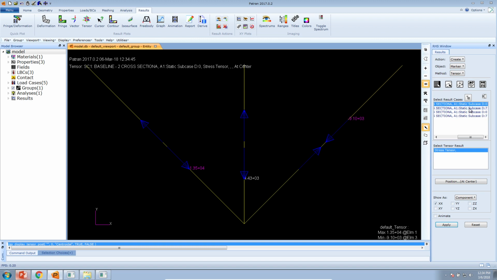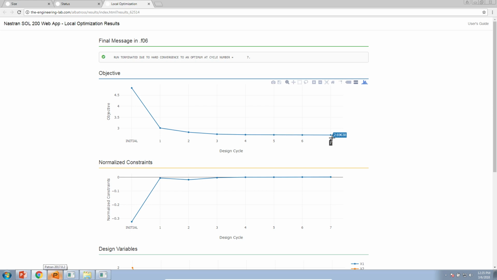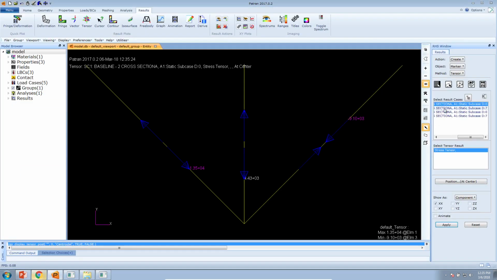We now have a second set of data. You notice at the very end, it says D7. The D's are markers. D0 is for the initial design. D7 is for the final design cycle. Here, if you notice, the final design cycle is 7. So these results are the optimized results. And pay very close attention to the stresses. Here we see that the stress is now 20,000 psi, 13 psi, and negative 7,000 psi.